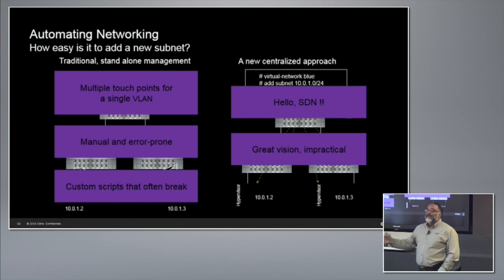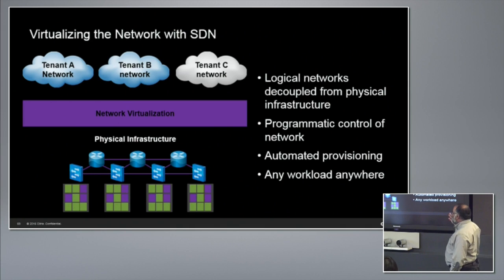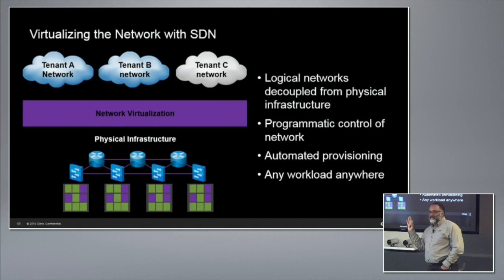So we've looked at how the NetScaler plays into these orchestration solutions and how we can future-proof and error-proof this. And we realized that as the networks are getting virtualized, we need to decouple the logical and physical network infrastructure from each other, right? And just out of curiosity, how many people have heard of NetScaler Control Center here? Okay, great. So the idea is that we want to give you programmatic control for automated provisioning in any workload.